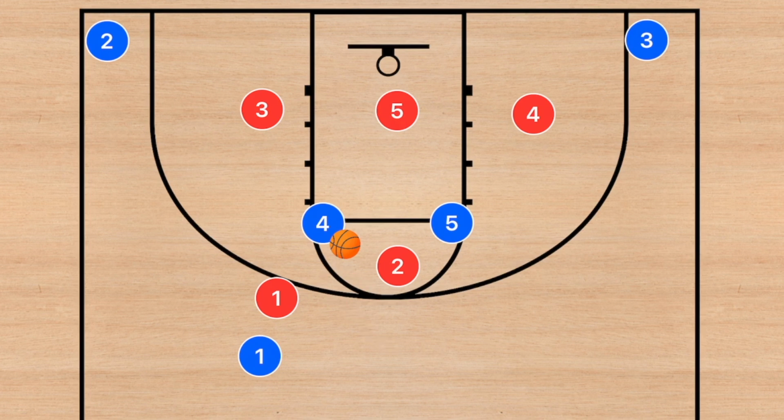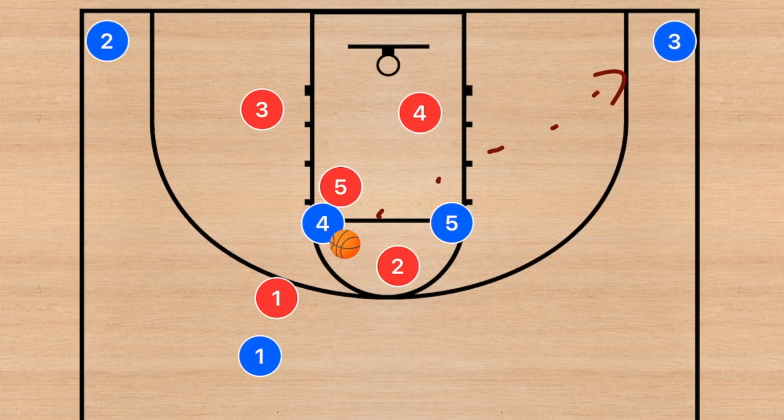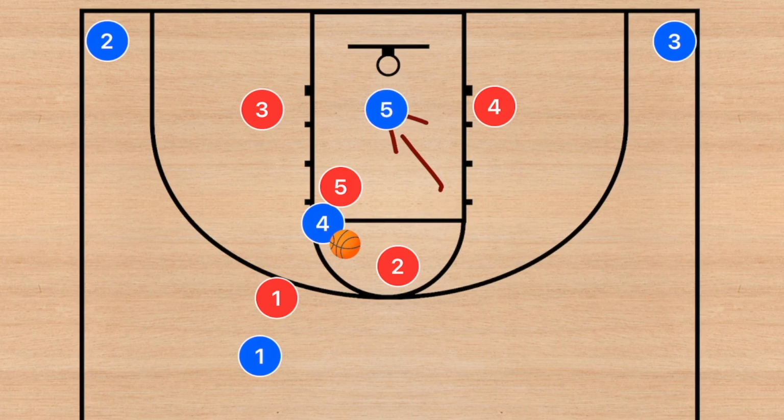If player 4 gets that ball, what usually happens is player 5 will lift up and he will guard the high post because that's his zone. If player 4 drops too fast, then the skip pass out to player 3 is the best option. What will happen the first 2, 3, or even 4 times you run this play is player 4 is not going to drop and player 5 is going to cross across the key. This is going to be a high to low post pass so that you can get yourself the easy layup.